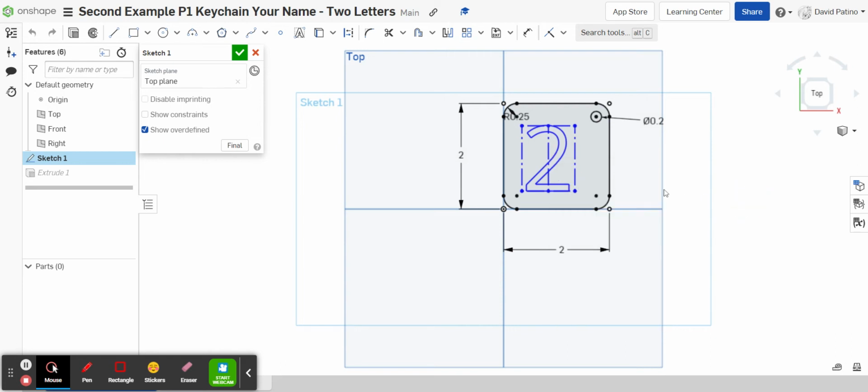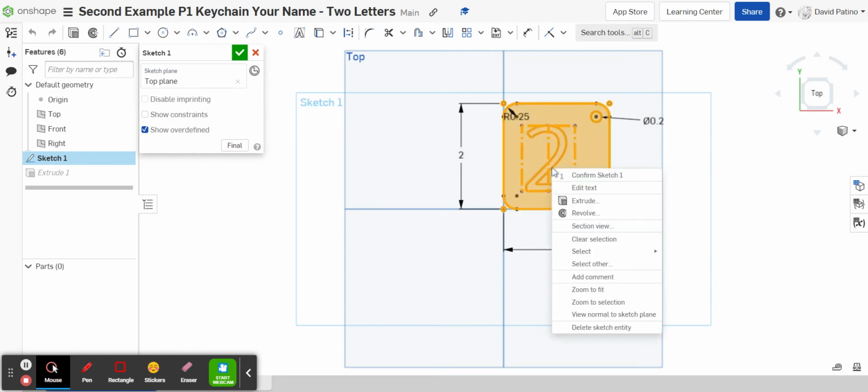Let's try that. Alt click, shift click, control click, edit text. So do you have that control? Yeah, you have the control. So it's control and click. So hold control and then press click once we're in this edit sketch menu.